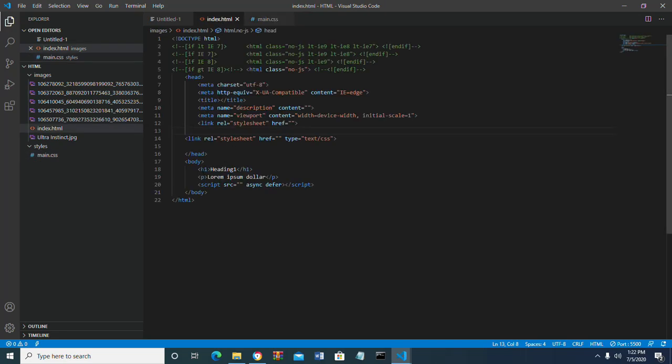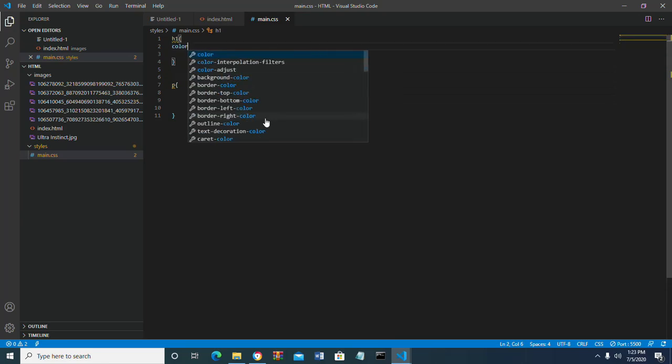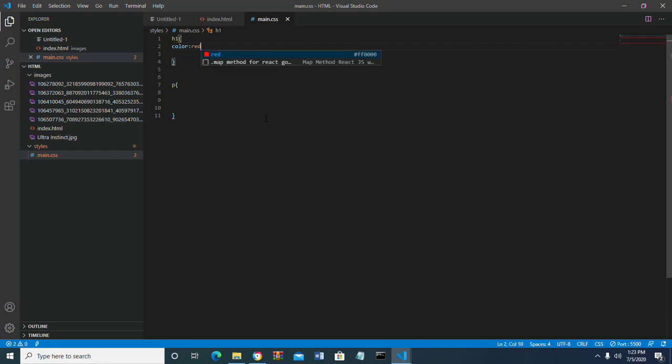What elements do we want to target in the external style sheet? We want to target h1 and p. So you go open the main.css, type in h1, enter, curly brackets. Next, paragraph tag, enter, curly brackets. Type in your font color red.